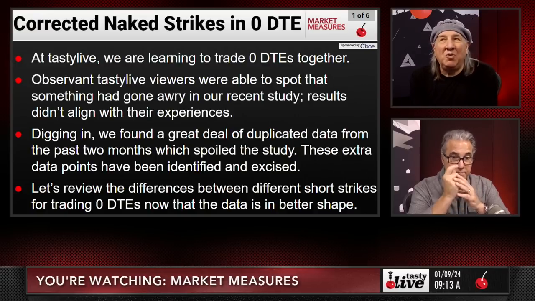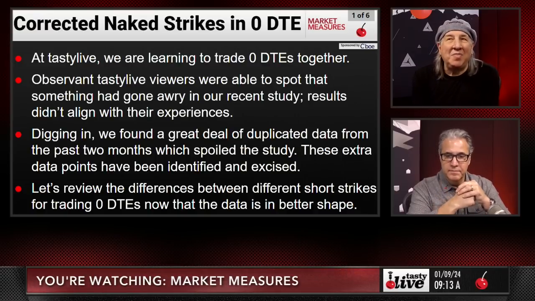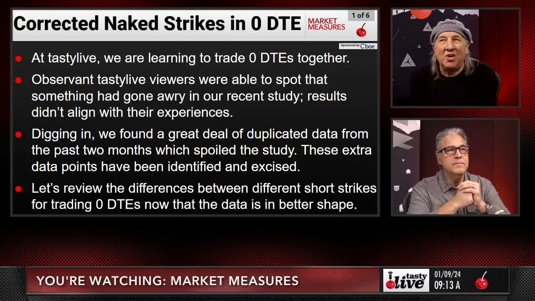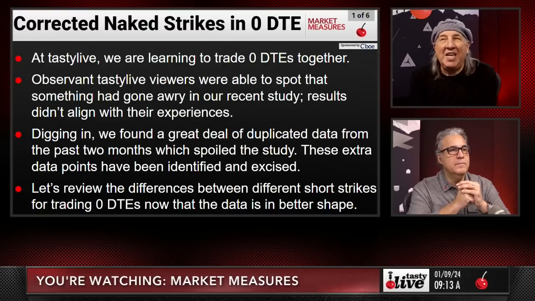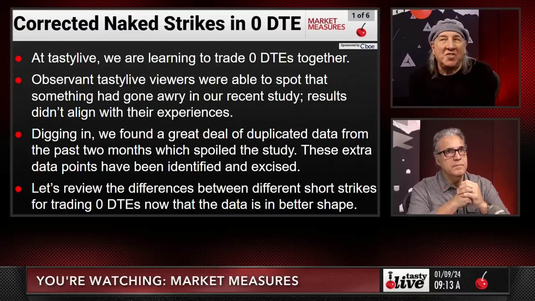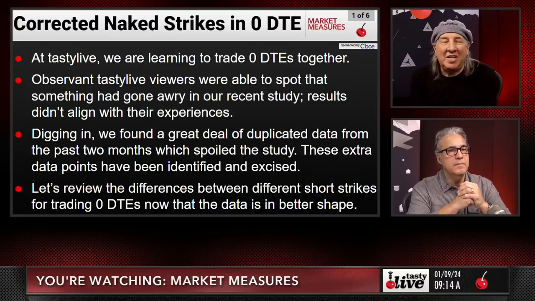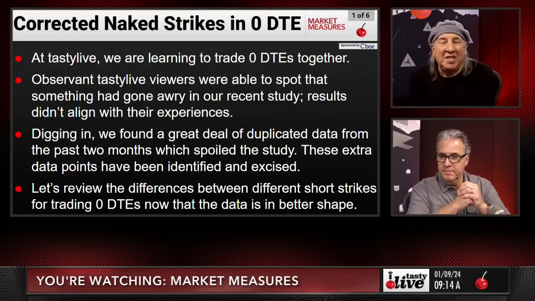Observant tastytrade viewers were able to spot that something had gone awry last week in our recent study. The results didn't align with their expectations. Same with us, Tony and myself. Digging in, we found a great deal of duplicated trade data from the past 2 months, which spoiled the study. These extra data points have been identified and removed. So let's review the differences between the different short strikes for trading zero DTEs now that the data is in much better shape.